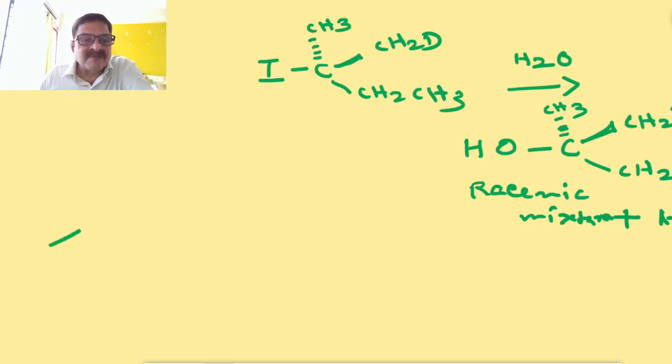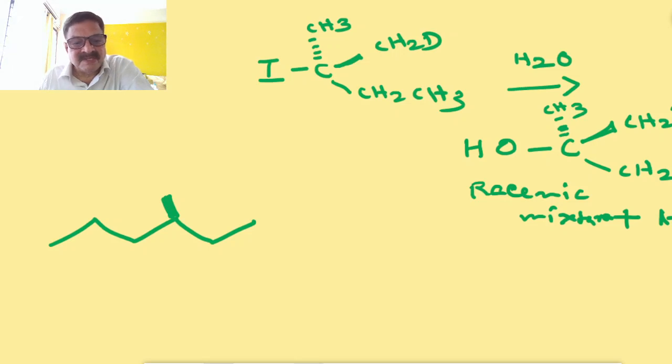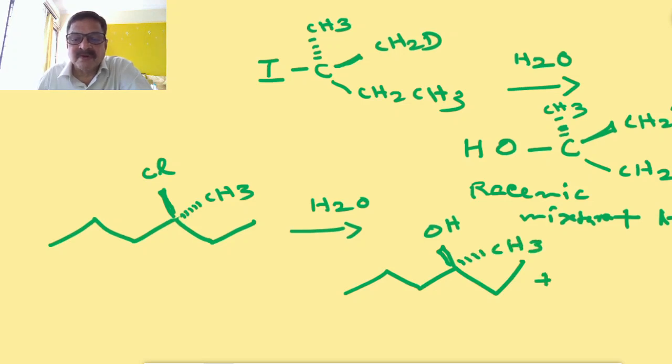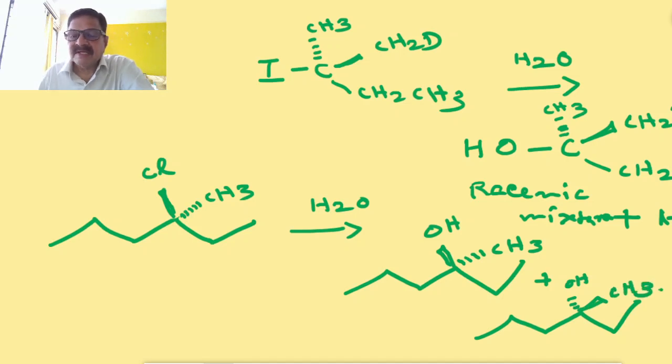So let us see a compound of this nature now. Like this. It's a wedge actually, slightly it has become thicker. Say chlorine, correct. Then we can have another group over here, say a methyl group. So in this compound, now if it is reacting with water, we will get a mixture here. Again, what is the kind of mixture? So here, OH will be there on a wedge, like this. This is one product being formed, and another product will be here. The OH will be down the plane here, and CH3 will be above. This is a racemic mixture again here, plus HCl.